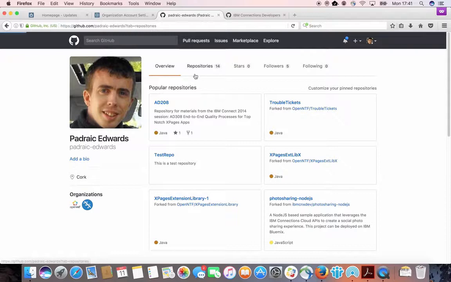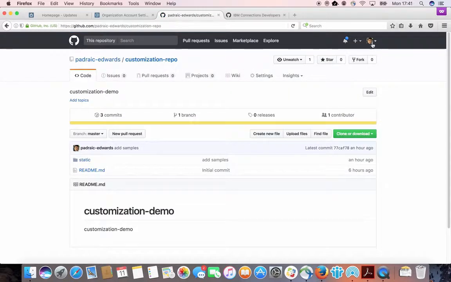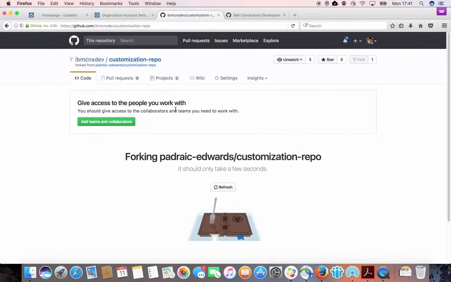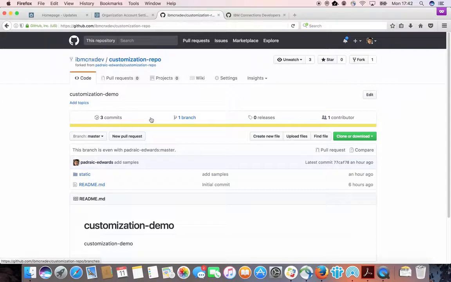Now I happen to be an administrator of the IBM CNXDev organization. So if I click fork here, I can go ahead and fork this repository under the IBM CNXDev organization. And what this does is allow Customizer to actually access your CSS and JavaScript files.